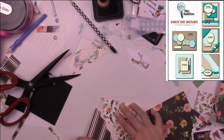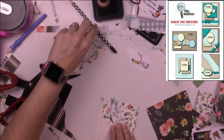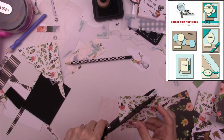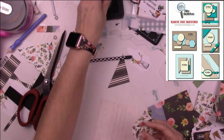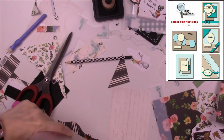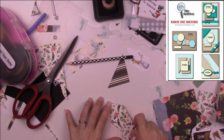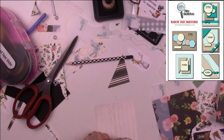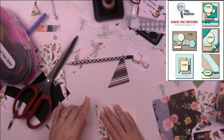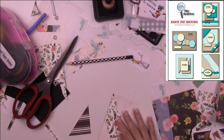So yeah, so this was not a fun card. When I tell you I struggled, I actually turned the camera off and had to think about it and figure out what I was doing. But in the end, I think it turned out really adorable.